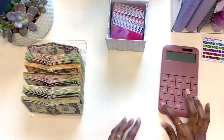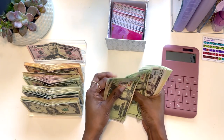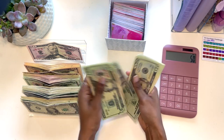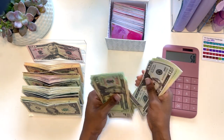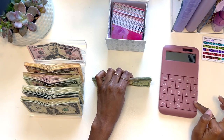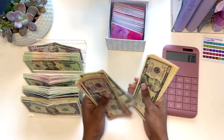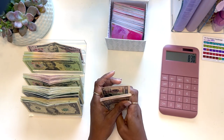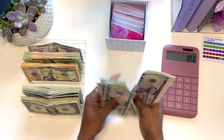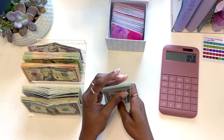So let me go ahead and get my calculator out, and I'm gonna start with the $150 that I have. Now for the 20s: 20, 40, 60, 80, 100, 120, 140, 160, 180, 200, and so on, so $780 in 20s. All right, now for the 10s: 10, 20, 30, up to 100, 200, 210, 220, so $220 in tens. Now for the fives: 5, 10, 15 and so on, so $125 in fives.